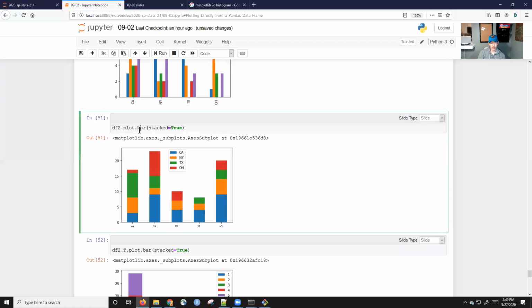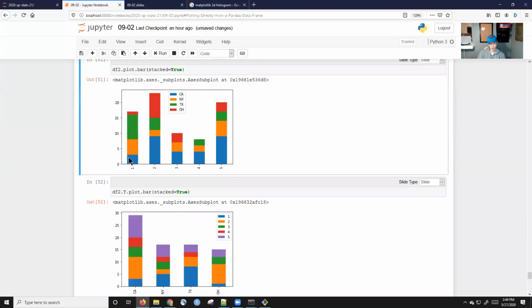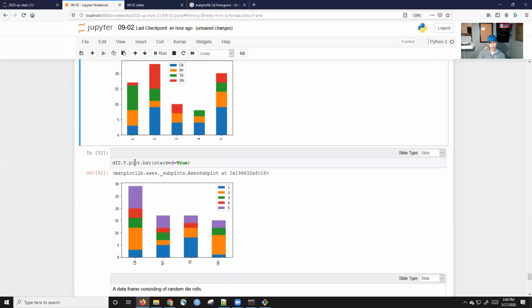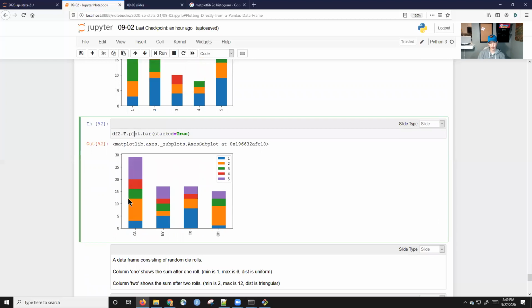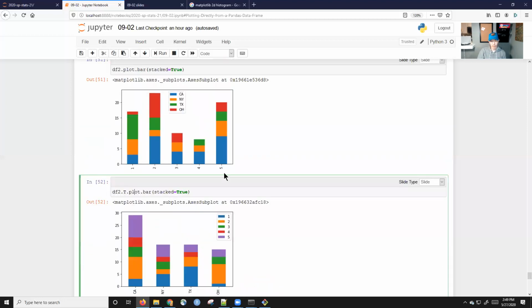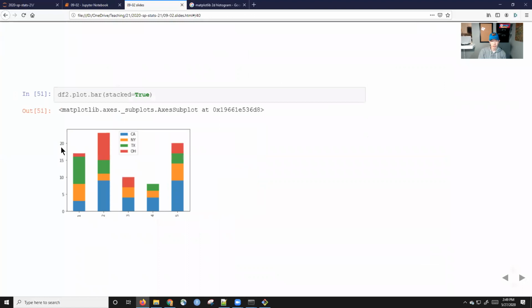Okay. Similarly, you can also create a stacked bar plot. All right, so this has the same information as this, except we've taken the bars and we stacked them on top of each other. Likewise, you can transpose it and create the stacks, right? So here we've got 5 bars with 4 colors each, and here I've got 4 bars with 5 colors each, right? Same information is conveyed in both plots, just how it's presented is a little bit different. So we got this and this.